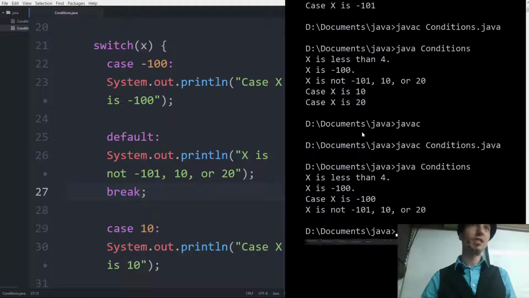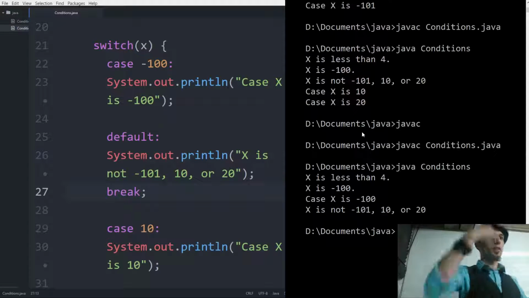Okay. So yes, it behaves how you would expect. It doesn't make sense to put defaults anywhere except the end, because then whatever that last case is won't happen.